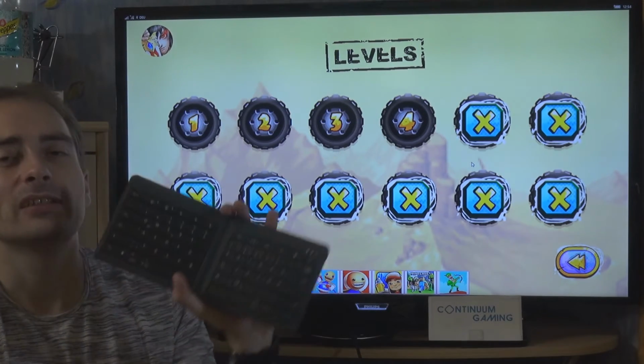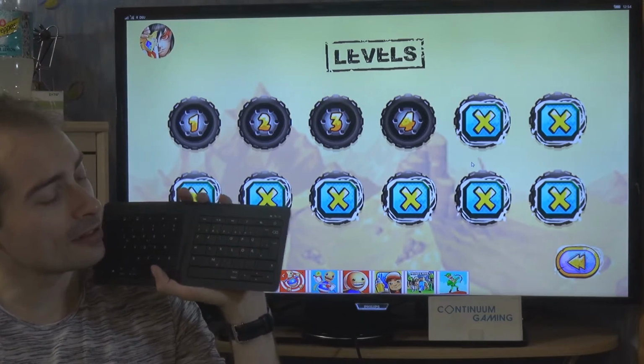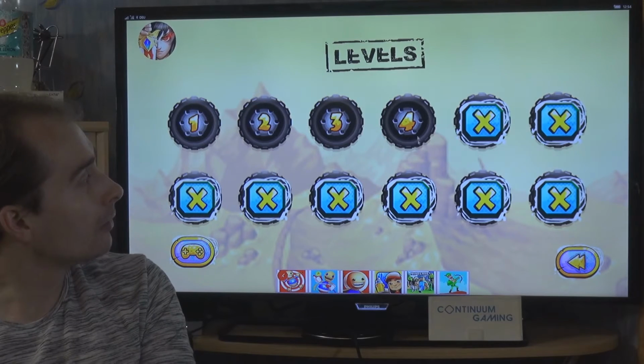And what you are going to do here is use the keyboard keys in general, and those are going to be used with different combinations. I'm going to show you that. Let's go to the fourth level for now.